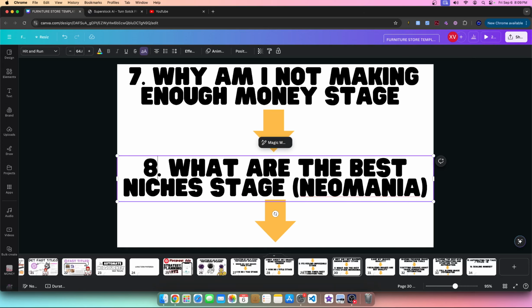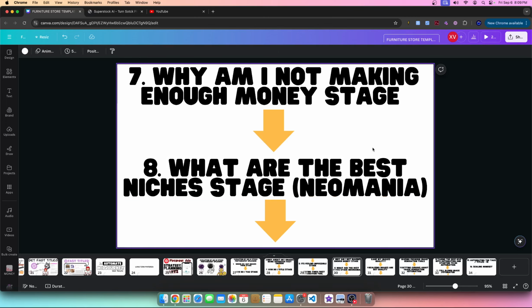I'm using a tool, I'm titling, I'm creating images, I've kind of went through these different tags. Then what they try to come up with is they believe that there's a new issue in their business, a new problem that they need to solve, which is niche finding. They say, okay, niches are the problem. I need to solve these niches problem. What are the best niches?